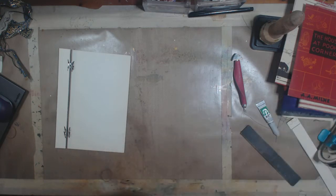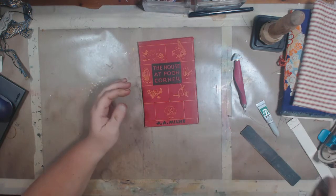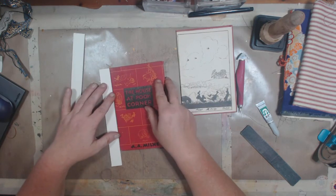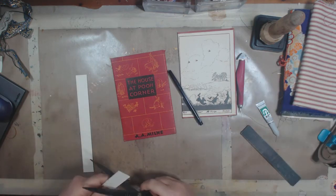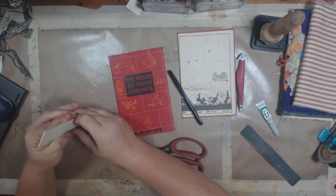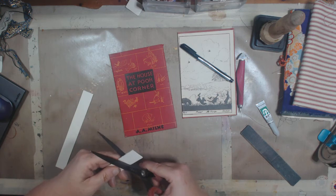Then I'm going to try to do that other journal cover with my other idea to do the fabric on it. So what I was thinking — first of all I want to cut these down so they're the right height. I can just cut this with those scissors. I love those scissors, I've got the shorter ones too. Man, those things are great — I have to hide them from people because they want to use them for everything. But they're sort of indestructible.